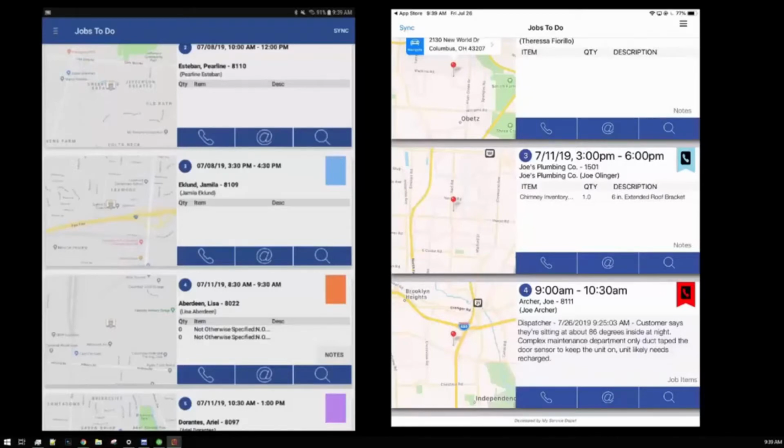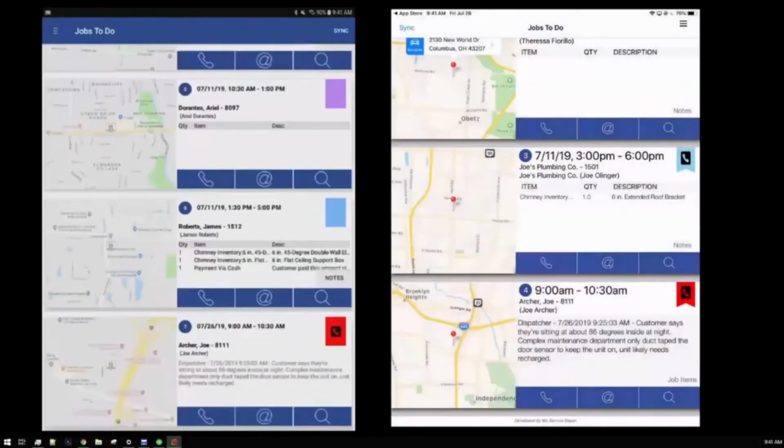But outside of the basic appointment time information there at the top, you've also got a little bit of a colored flag situation going on as well. Those are going to be used in some situations by your office to indicate priority, severity, or just basically to get your attention out in the field. So let's say for the number 4 job on the iOS side there, we've got a red flag, so that in our database means that's an emergency service. We've got to get out there as quickly as possible to get that fixed up for the customer.